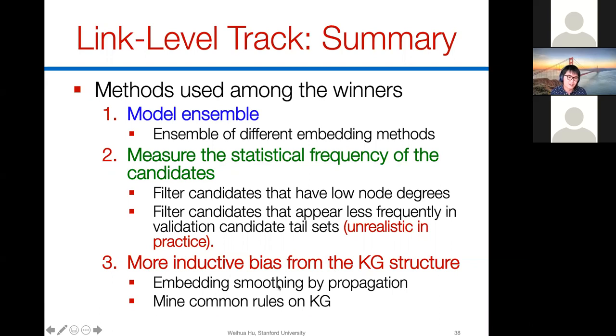for example, smoothing the KG after they train the knowledge graph embedding of nodes and edges. They provide a method to smoothen the KG embedding that seems to help. And there are a lot of other methods, like they mine some common rules on KG, logical rules on KG, to add some new edges before training KG embeddings. So there are a lot of interesting methods among the winners.